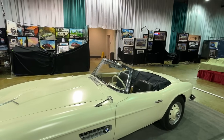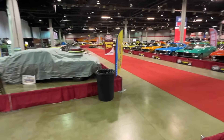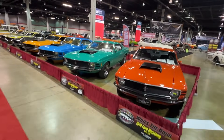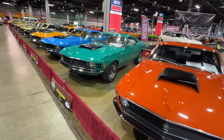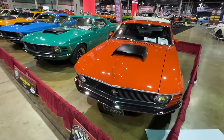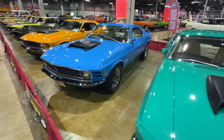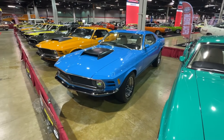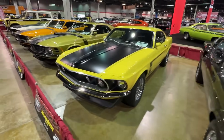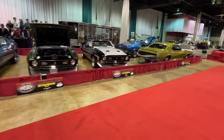Some of our favorite artists are on display. I spent some time today looking at some paintings from David Snyder — always cool to have good art. This is the Who's the Boss Invitational presented by the Brothers Collection, where we shot all of our Muscle Car of the Week videos from. We've got some Boss Mustangs in the front, starting off with some 429s in a whole variety of colors. Boss 429s, of course, a very limited production — a NASCAR engine but put in a Mustang for the street. And these morph into Boss 302s, 69 and 70 varieties in different colors. All these Boss 351s down here with a couple more special ones in back.